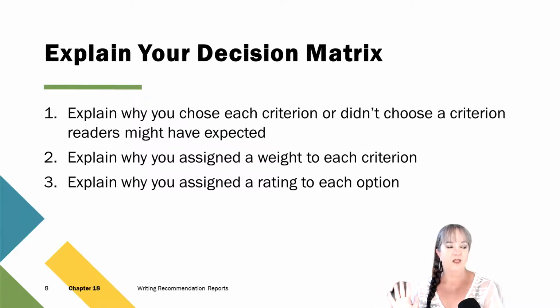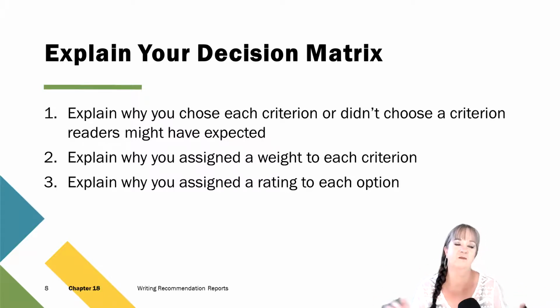Now, the decision matrix, if you relied on the logic boxes, the first major logic box was, we are not repairing. So then it helps the reader to understand this decision matrix has no aspect of reparation in it. It is moreover for buying a new copier. You want to make sure you explain the weights you assigned and why they have the weights, and then the ratings you assigned and why.